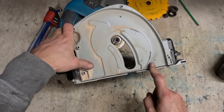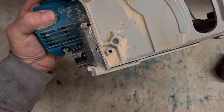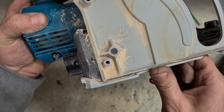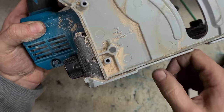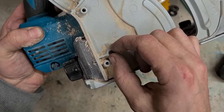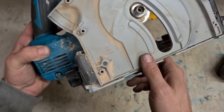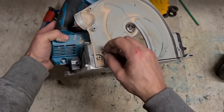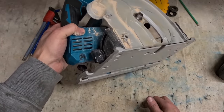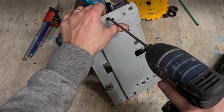So this is the pin itself. As you can see, I'm supporting this to press it out. There's not much meat there to press anything against. You have to get a round socket or something to support this aluminium as the pin is pressed out. Not much there to support against. If you're off at all, it tips over to one side, takes the aluminium with it. So this one's not for the faint-hearted.